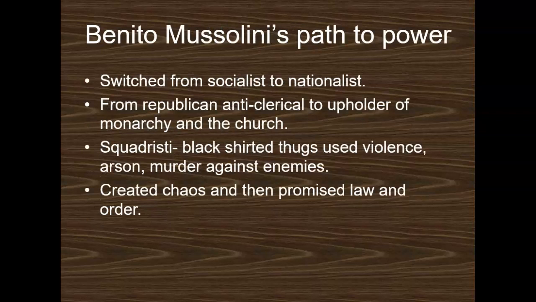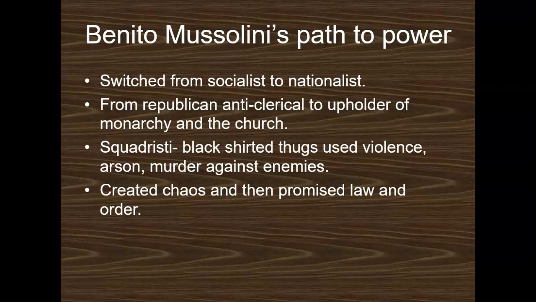Benito Mussolini was initially a teacher and then became the editor of a socialist newspaper. As World War I neared and as World War I broke out, he dropped socialism and became a kind of hyper-nationalist. And he has this change over time, really, from the kinds of beliefs of a socialist, from being a Republican, wanting a republic, and somebody who is not a supporter of the Catholic Church, anti-clerical, to, in the end, being an upholder of monarchy and the Church before he himself seizes power and then allies himself with both the monarchy and the Church.